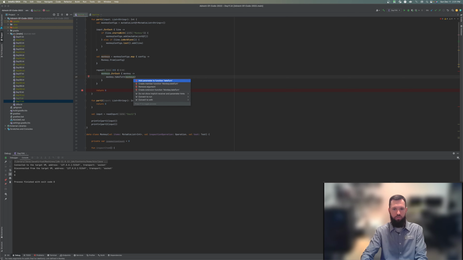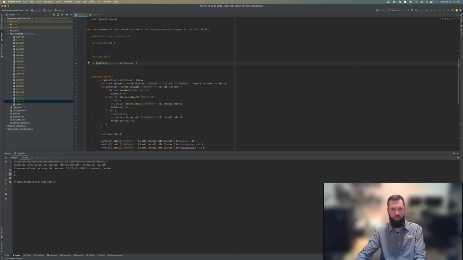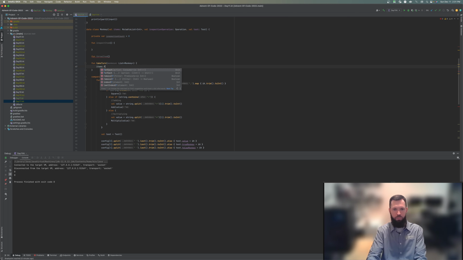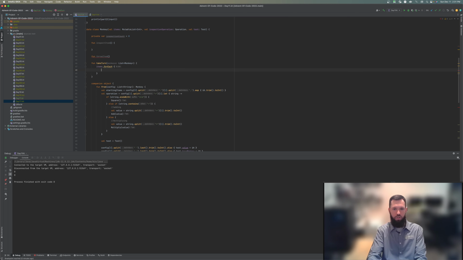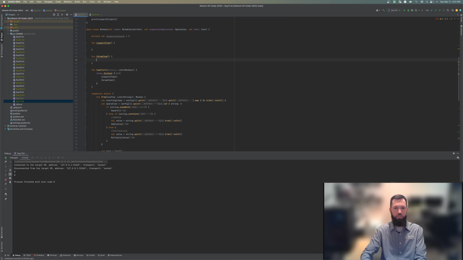So now when we take a turn for a monkey, we get the list of all the other monkeys. And then we will take our items for each. We will inspect the item and we will throw the item. Those will do different things.